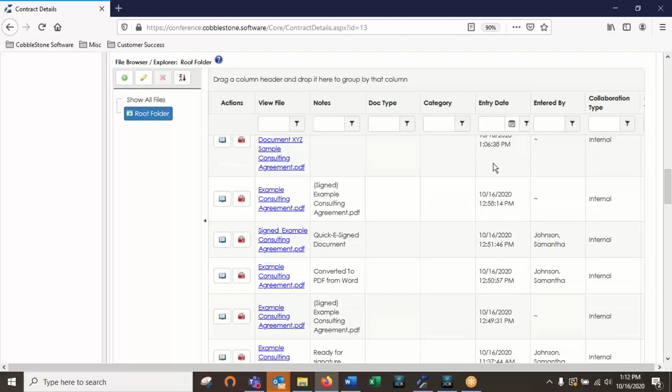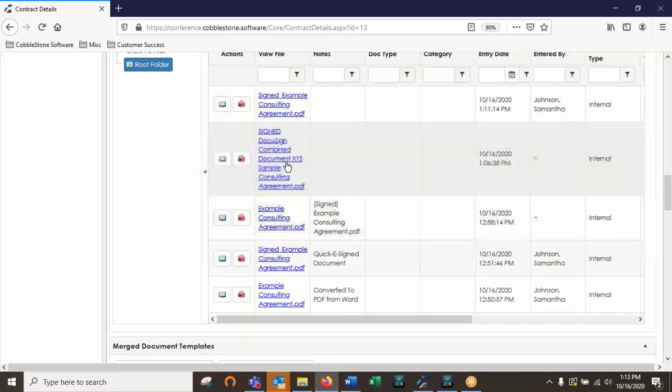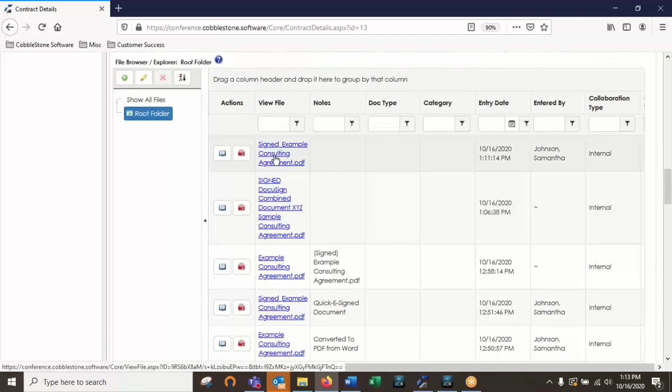So just to recap here, once again, we walked through CobbleStone's proprietary eSign tool, which was IntelliSign, which gave us the option to send out a document for that one-off signature for internal employees to do that quick, easy sign now functionality, and then also set up a signing process within our system. And then we also walked through that DocuSign and Adobe Sign connector functionality as well.